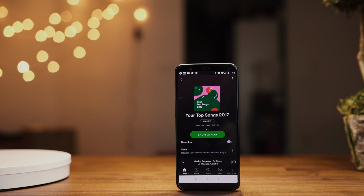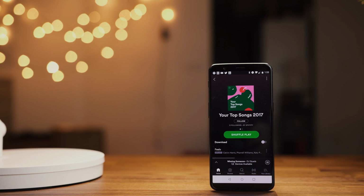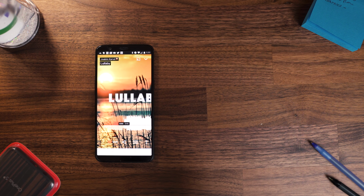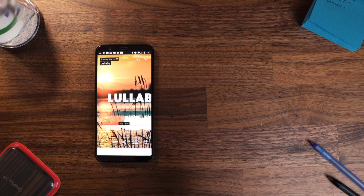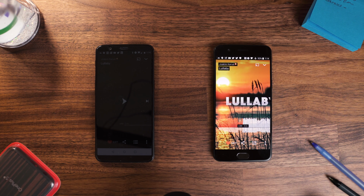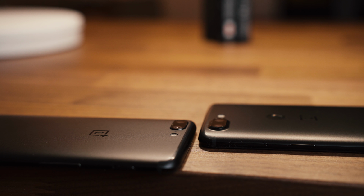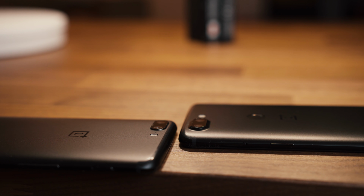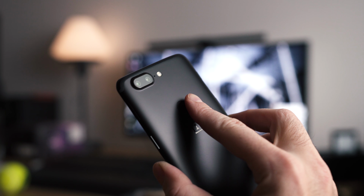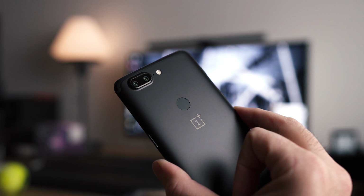There's still only one speaker on the bottom of the phone, and it's fine. It gets loud enough for day-to-day use. In fact, it's probably the same speaker that's in the OnePlus 5. Other design changes include a slightly raised camera bump, at least compared to the one on the OnePlus 5, and the fingerprint scanner is no longer on the front because it's now on the back, similar to the Pixel 2 and of course the Galaxy Note 8.